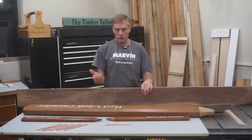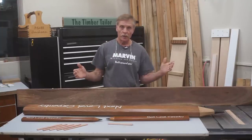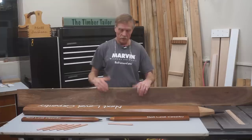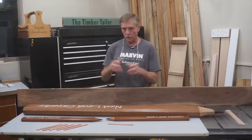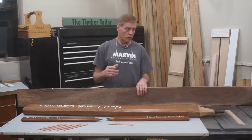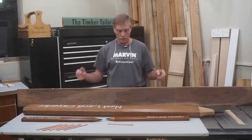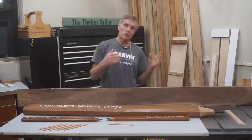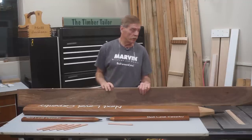So my goal in scaling from a genuine pencil up to the jumbo pencil we'll be making in the video is to make the faces each exactly 3/4 inch, and the other proportions will follow. I hope that makes sense. I can either start out with the size of the pencil that I want to end up with and get the wood, or in this case, I've got the wood and that'll determine the size of the pencil through the scaling process. You'll see what I mean here in a minute.